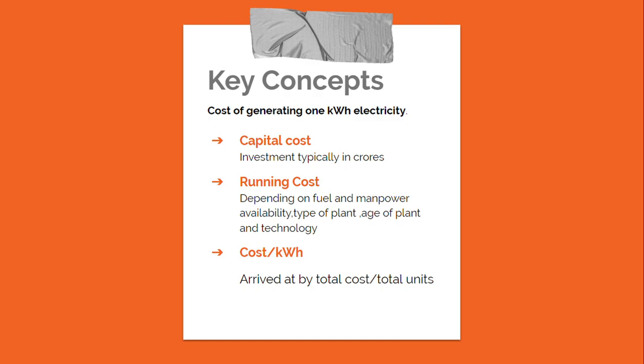It is also known as variable cost. And as the name goes, it's variable in the sense that it would change depending upon the number of hours the plant is in operation. What is this running cost about? To run a power plant, typically a fossil fuel power plant, we need to burn the fuel. In a coal-based power plant, we need to burn the coal. So the more hours we use the power plant, the more would be the consumption of coal.